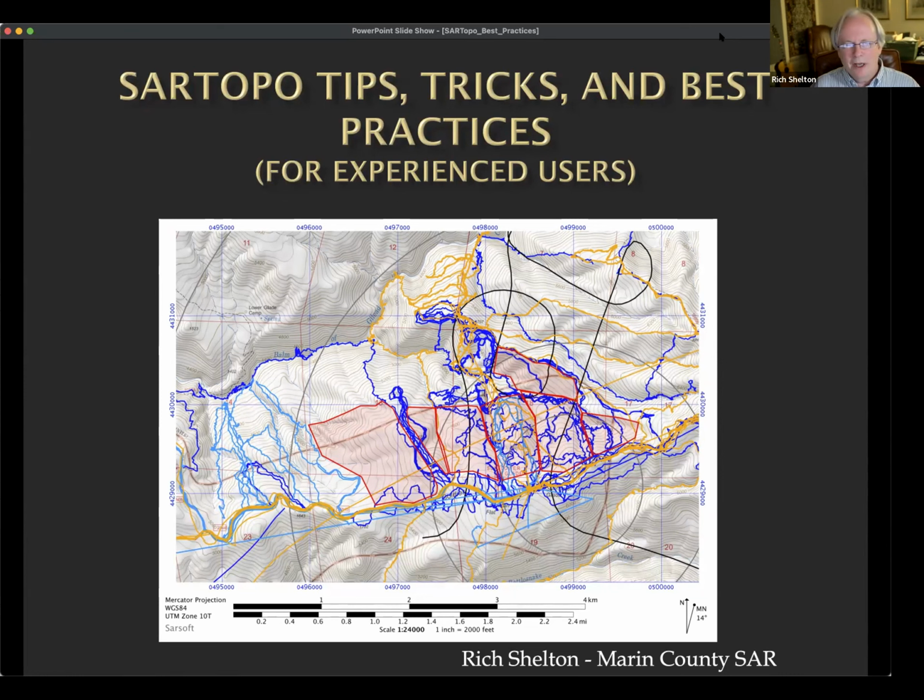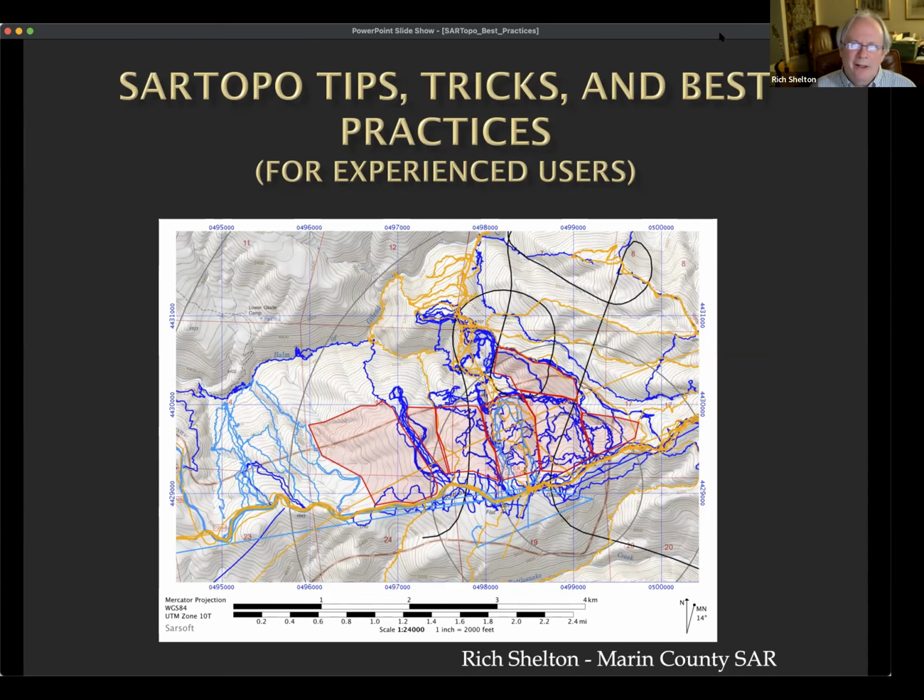And Matt Jacobs, who's the creator of CalTopo, and I, along with St. John and some others, have been running into each other many, many times over the years, especially at large mutual aid searches, and we work together in overhead a lot. So a lot of the functionality that you see in SARTopo comes out of those experiences we've all had. And as I mentioned earlier before we started recording, a lot of times we would get in situations where one team's speaking French, one's English, one's Spanish, one's German, and it's really hard to get everybody on the same page, especially when you're handing over from one management team to the next.